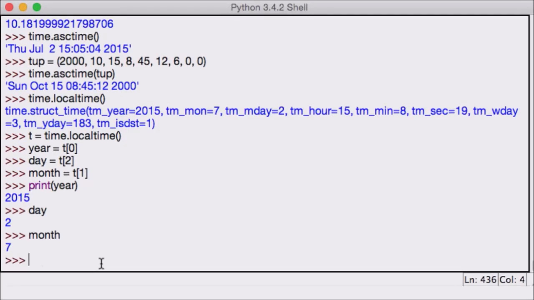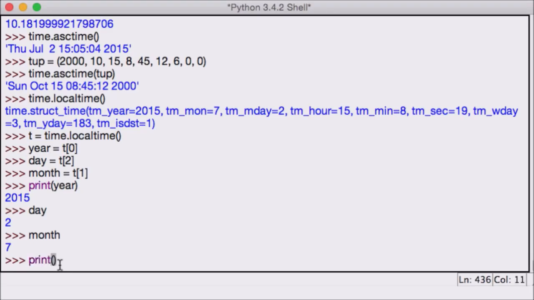For example, if you were creating a Python application where you wanted the date to be displayed up top, instead of doing this whole Sun, October 15th, 8:45:12, 2000, if you just wanted the date, what you can do is call the time.localTime function, get the year, day, month values, and then do whatever you want. You can just show the year, just show the day, show everything. You can maybe show it properly like this.